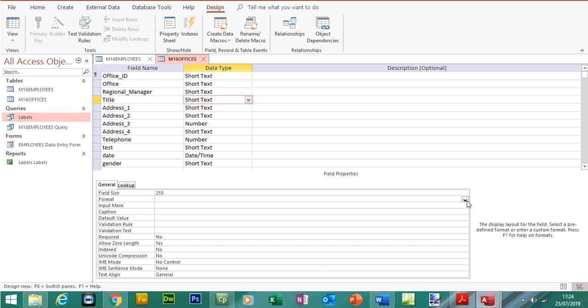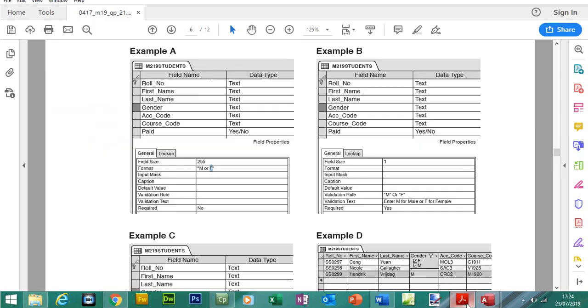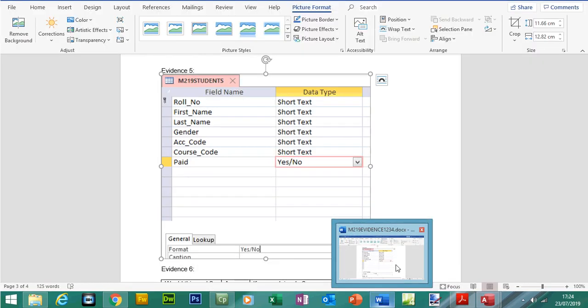If it was text, for example, for the format, you don't have anything for the drop-down menu, but you can do things like including these sorts of brackets. So this will make it capital letters, anything in that particular field, or a less than would make it lowercase. Okay, so the formatting option basically allows you to format a field, but it doesn't allow you to restrict data that will be entered into a particular field. So that's the first option.